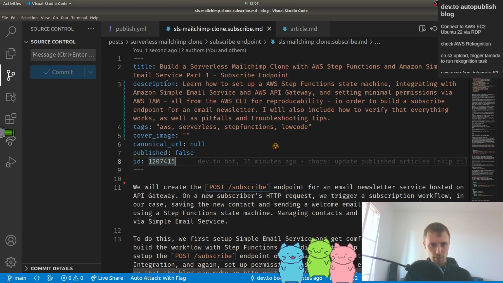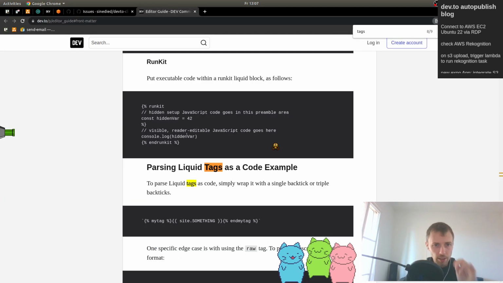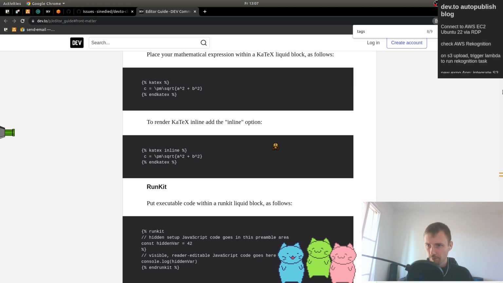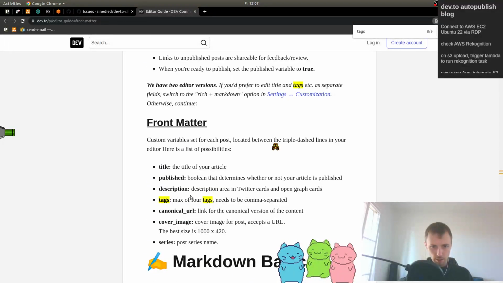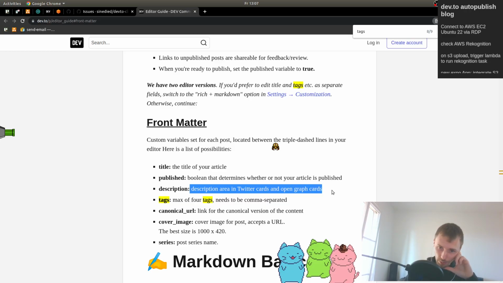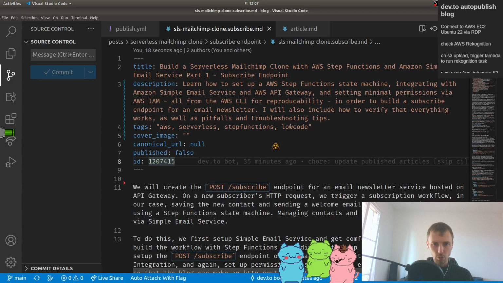Where will this description be shown? It's the thing that I'm curious about. Description area in Twitter cards and Open Graph cards. Okay, so we don't want to get rid of it. We probably want to duplicate it.